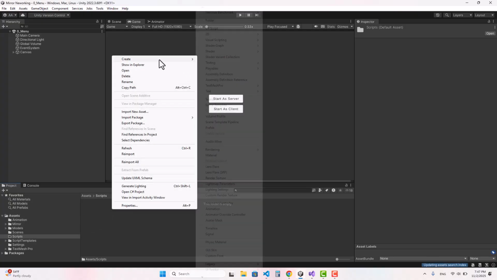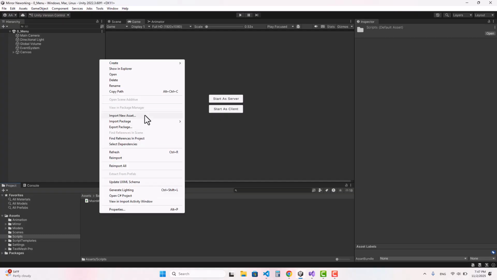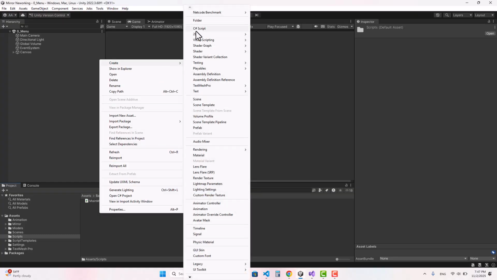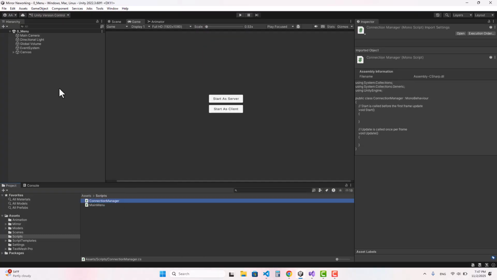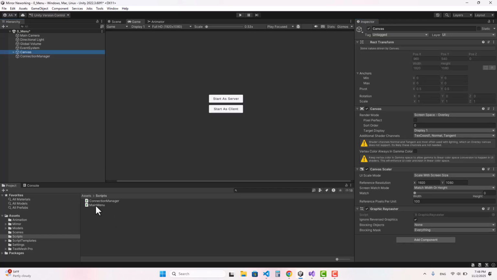Inside it, I create a script called MainMenu. I also create another script called ConnectionManager. I create a game object called ConnectionManager and attach that script to it. For the main menu, I can just attach it to my canvas.